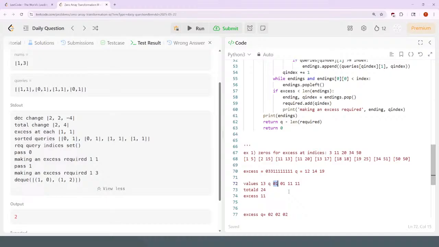then what? Then in theory, there's one less excess row. In theory, this should become 0, 0, but just the later ones become 0.